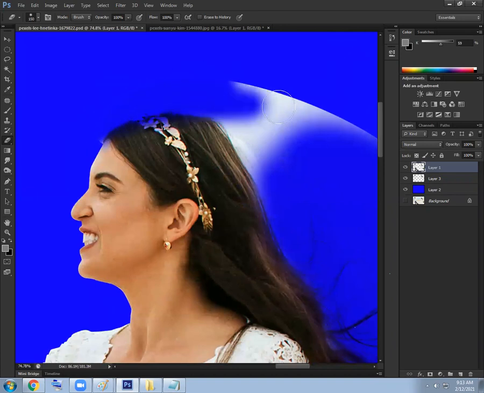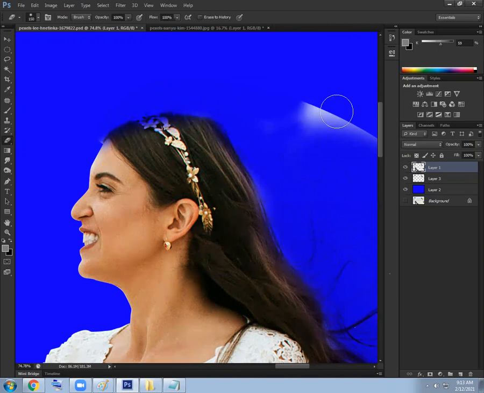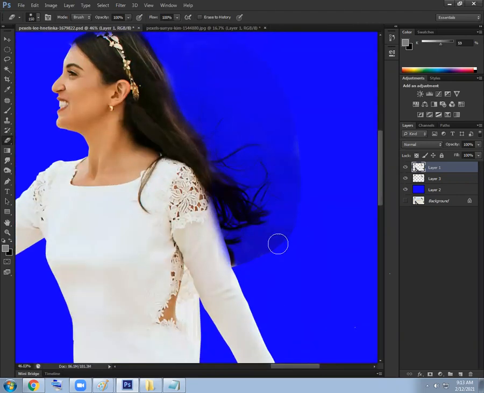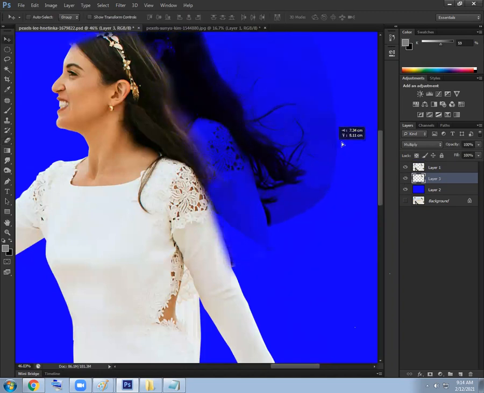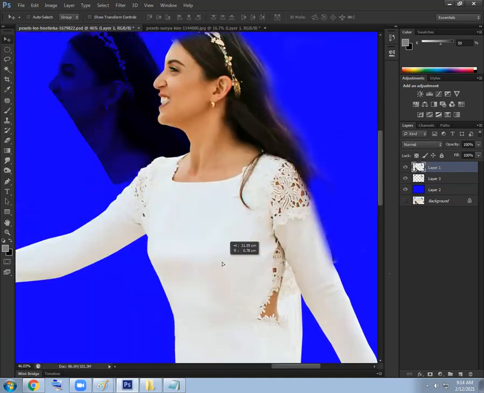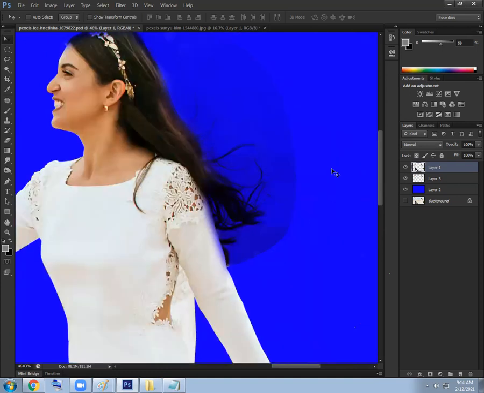I'm erasing the main background. I will erase like this. Some grayness is visible. So this layer is the hair layer. Got it? This layer is the hair blended layer. And this layer, top layer is without hair. We erase the hair from here.